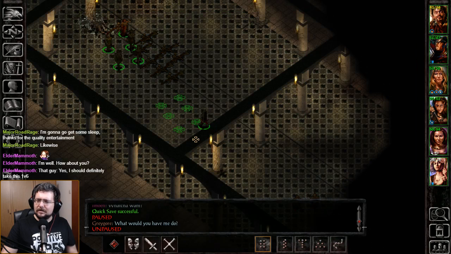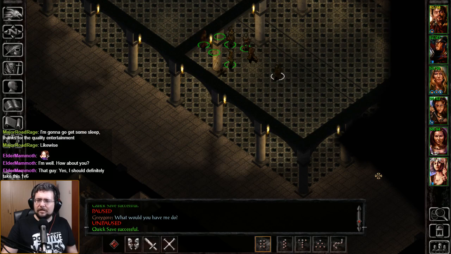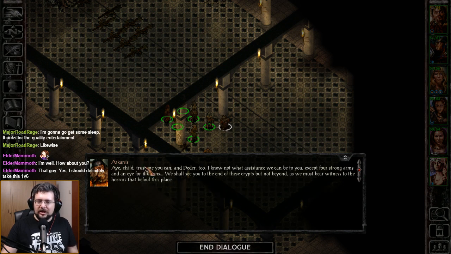Deeder and Arcanis. What would you have me do? I need a swig of some strong dwarven ale. Oh, by the gods, that thing was young Drepin. What's going on, Gregor? Obi asked us to search for you here, but this is far more foul than any of his most fearsome illusions. That thing was a doppelganger, just like you. Really? It's a long story, Arcanis. Please, you have to help me get out of here and fast. Can I trust you? Aye, child, trust me you can, and Deeder too. I know not what assistance we can be of you except 4 strong arms and an eye for illusions. We shall see you to the end of this crypt, but not beyond, as we must bear witness to the horrors that befell this foul place.